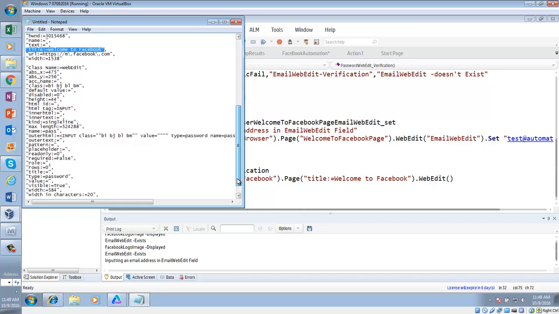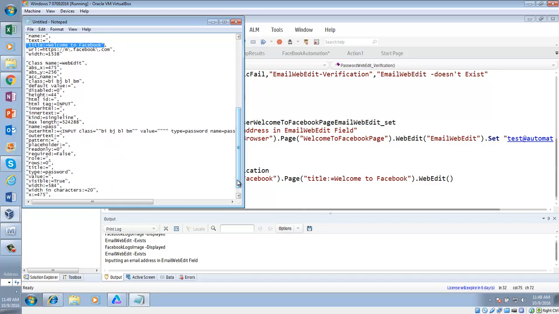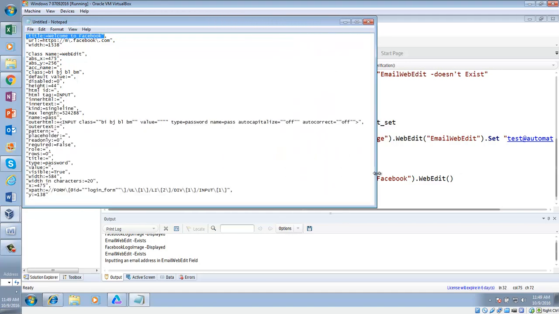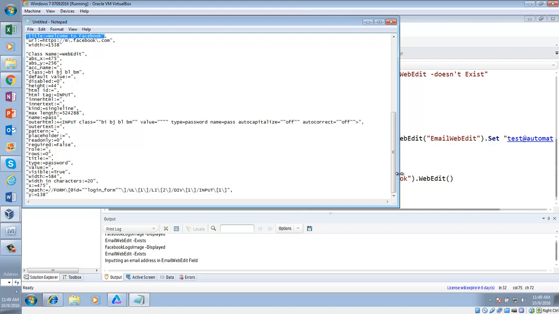Now what is the attribute that I'm going to take here? We can take HTML tag input or class name. You don't suggest class name. Required font. Type password. Okay, yes.